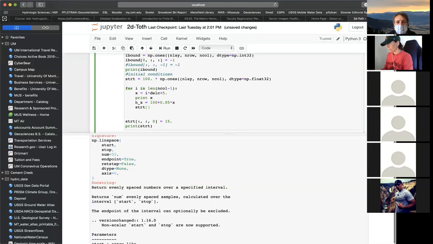So this will be -1, number of rows, doesn't matter, number of columns.